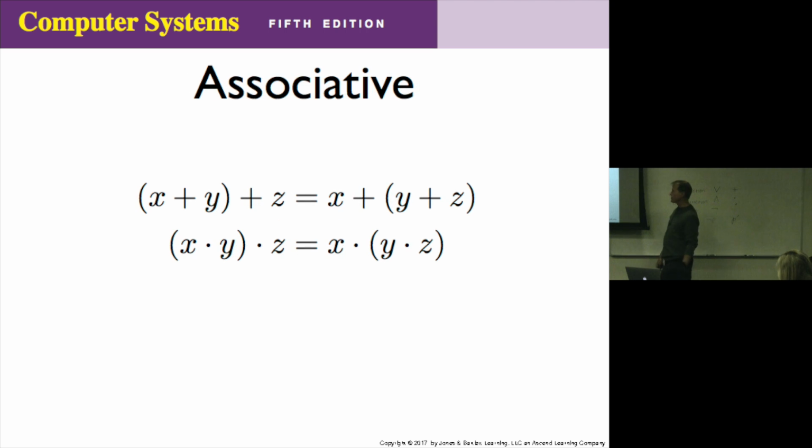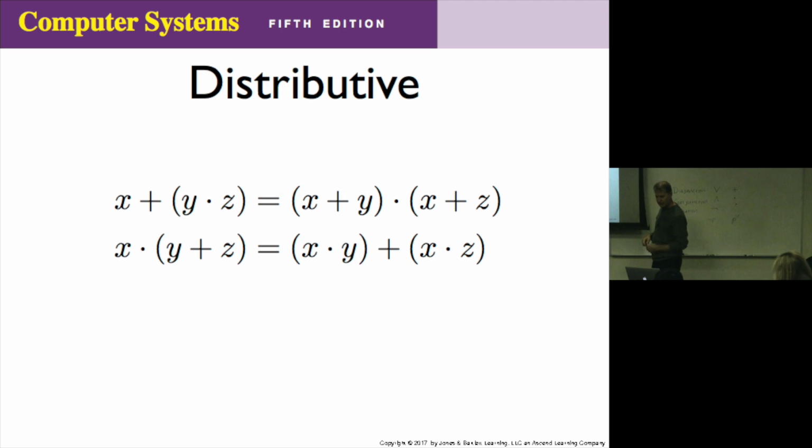Okay. Associative, that's the same as we did before. So what does this first associative law say? If you have X or Y and do that first, and then or it with Z, that's the same thing as doing Y or Z first, and then oring X with that. Are you with me? Same way with and. If you do X and Y first and then and that with Z, you get the same thing as doing Y and Z first and then doing X and that. So the parentheses work the same way, right? You do what's in parentheses first. Is everybody good? Okay.